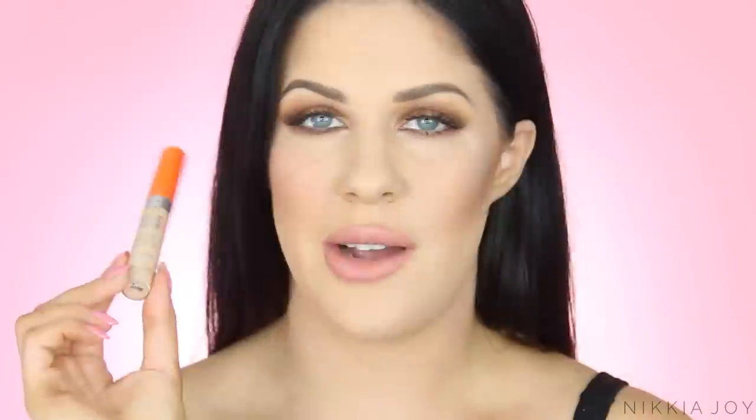Next up, I've got the Wake Me Up Concealer by Rimmel. This is my go-to everyday natural radiant concealer. I can put this on without wearing any other makeup, really blend out the edges, and it just looks like I've had a good night's sleep. I won't reach for this when I'm looking for something super high coverage with a dramatic makeup look — this is my everyday go-to. It doesn't crease and you pretty well can't see it on the skin; it just looks like those under-eye bags were never there. This is like my caffeine in a bottle when I need to look a little bit more awake.